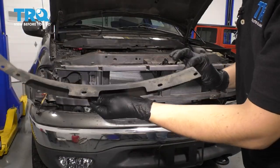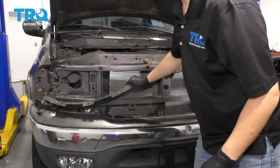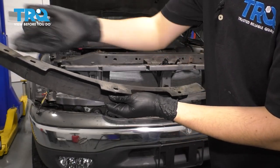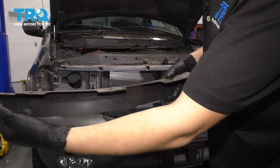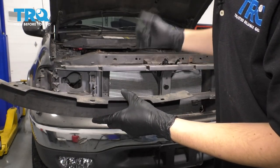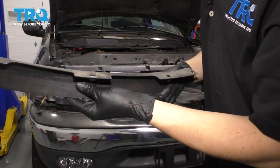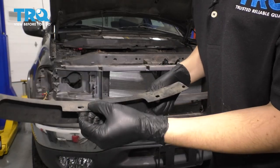Before we put the grill back, I want to talk about these wind dams, wind deflectors — whatever you want to call them. They basically go right underneath here, and that's where all the push clips went that we disconnected. A lot of mine broke so I have new ones. What I'm going to do is actually put the push clip in right before you put this piece back in. Sometimes they'll stay in there — they kind of just hang on to the bumper. Slide the push clips through before you put them in, and then once the grill is on, we'll push them into the grill and lock them in.